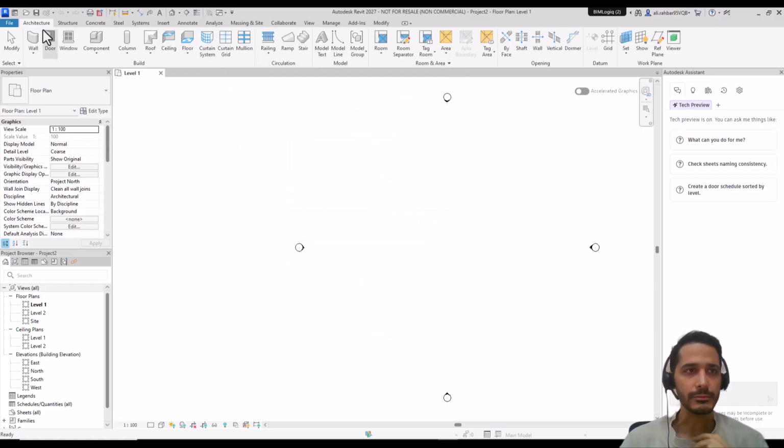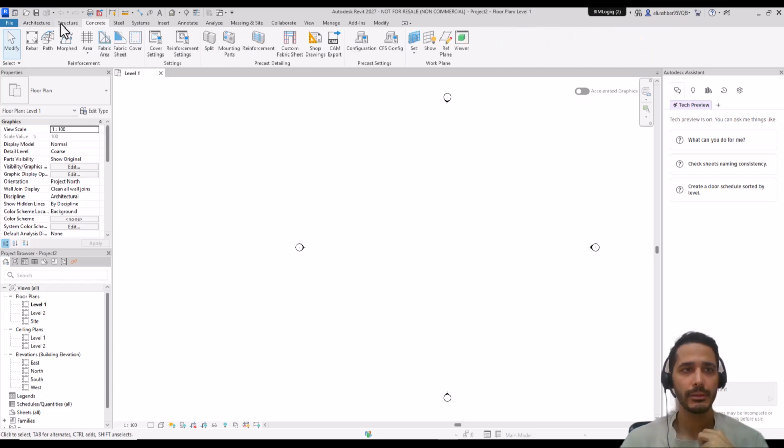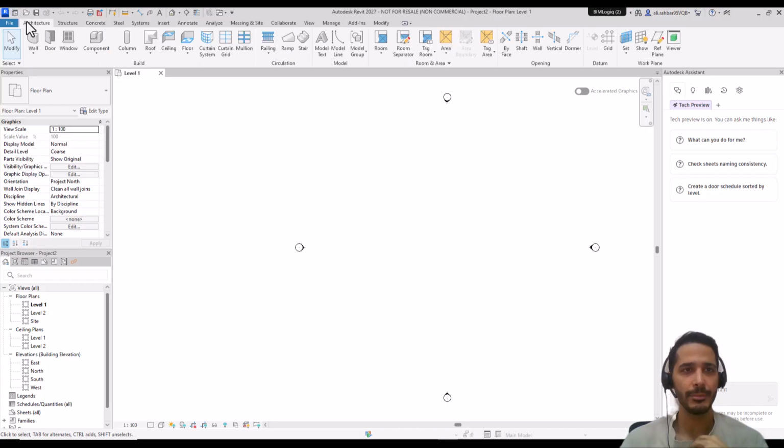Okay, and the next part is this section. This is named the ribbon. The ribbon contains tabs like Architecture, Structure, Concrete, and other tabs, and in each tab you have panels, for example the Build panel, which contains some tools: wall, door, window, and other tools.